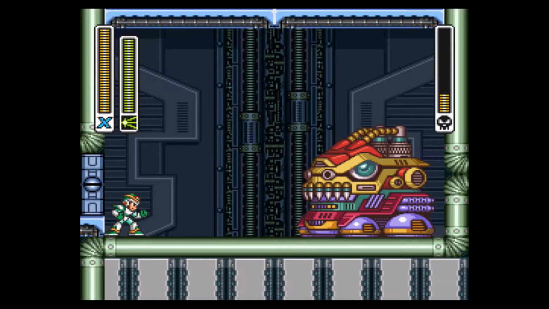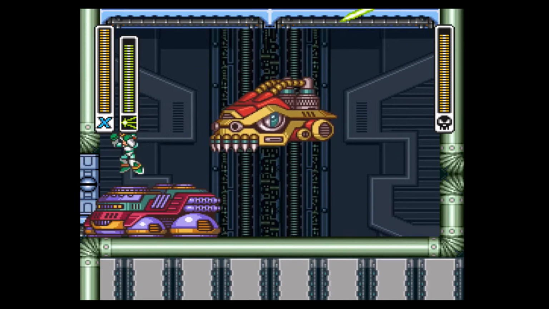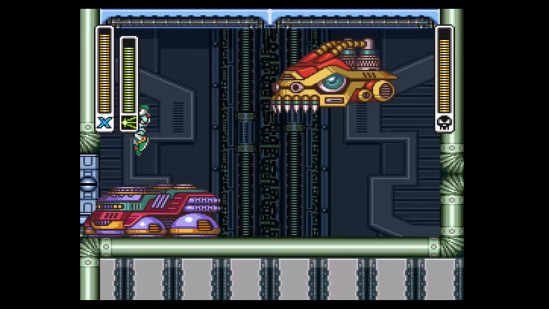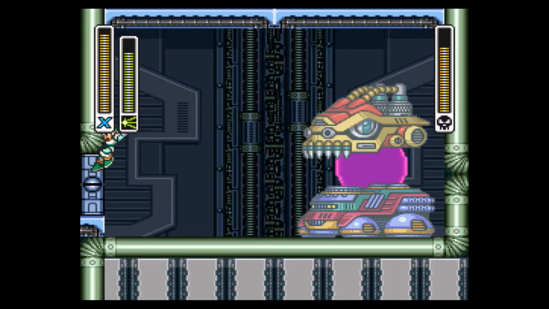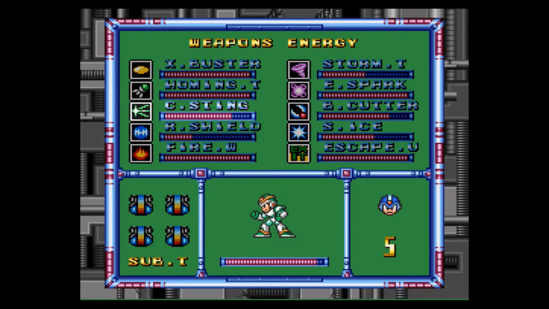So yeah, I think it's just easy to hit him with. Another one of those things that my dad did that I just have ingrained into my brain. But his two body parts will fly around, and then he'll shoot this giant energy ball, just jump up to the top of the screen. When he starts charging it, he won't be able to hit you. Try to see if I can remember what his weakness is.